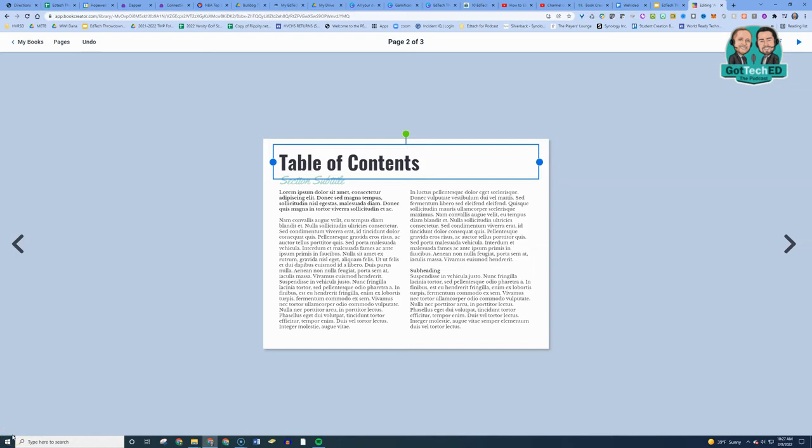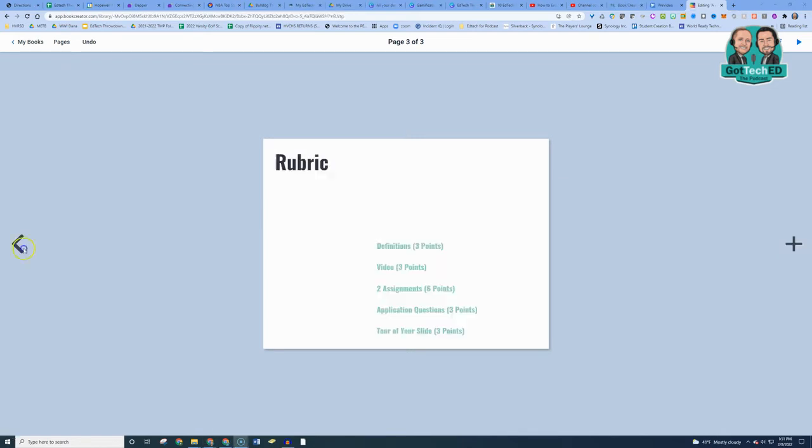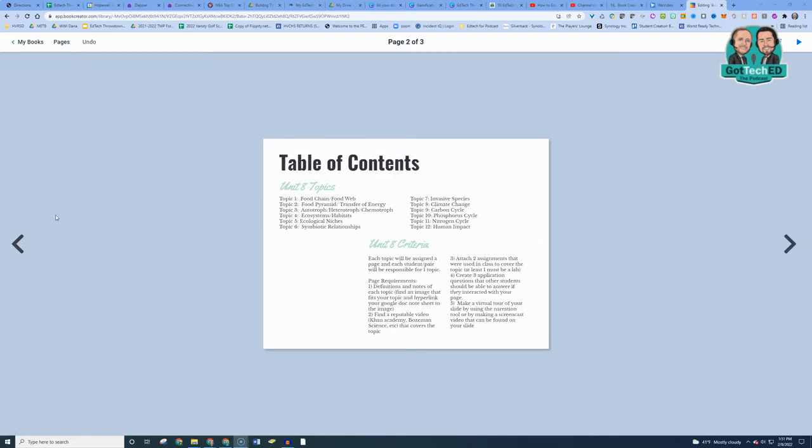And now what I'm going to do is pause the video and take some time to make the table of contents. For my table of contents, I like to pick one topic per student. For this, I'll just say that I have 10 students to make it simple. I'm going to pause this, fill in the table of contents, and then we can go from there. All right, so I made the table of contents.